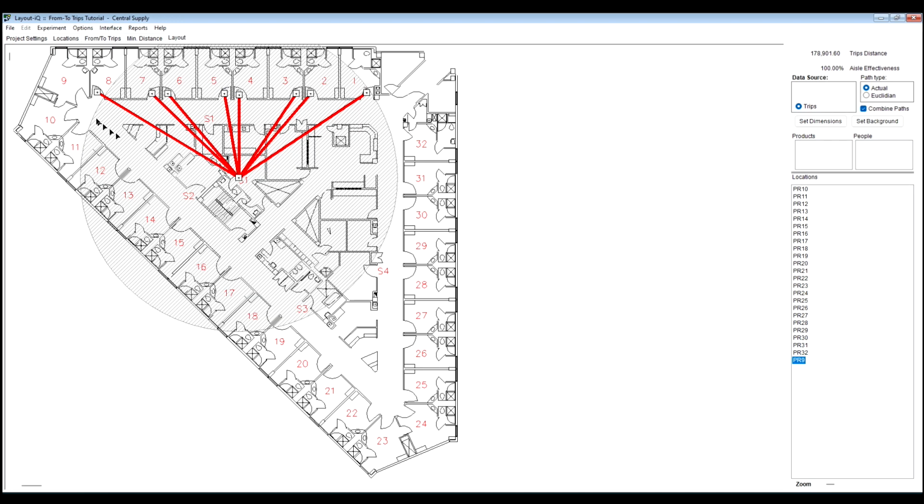Because patient rooms 9 and 10 are at the end of the hallways, I entered a 50-foot minimum distance between each of them and the central supply room. You can see from the circle that they fall outside of that specification.